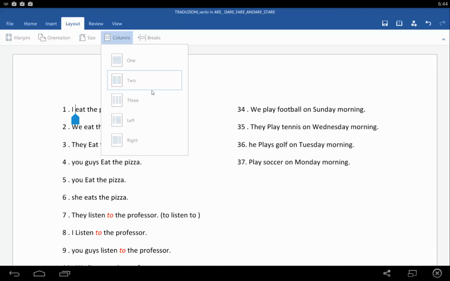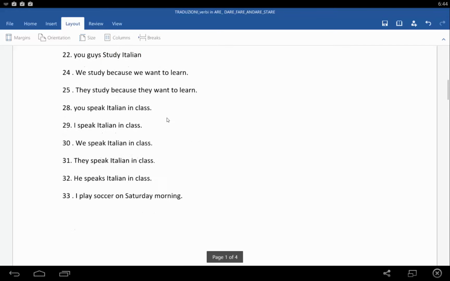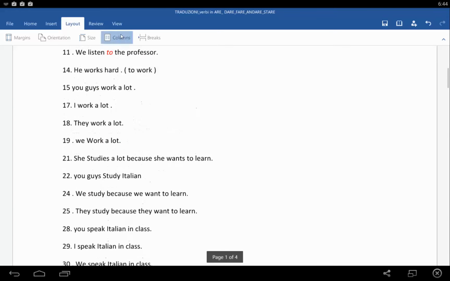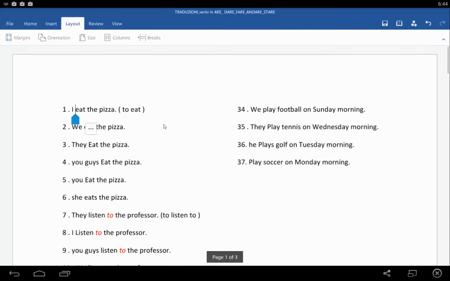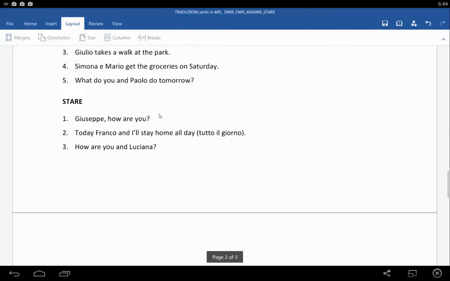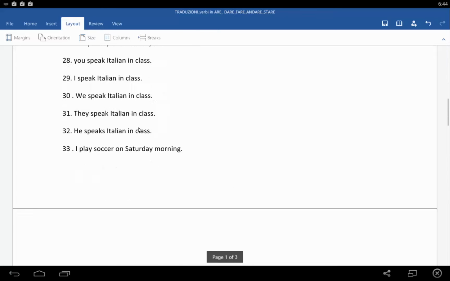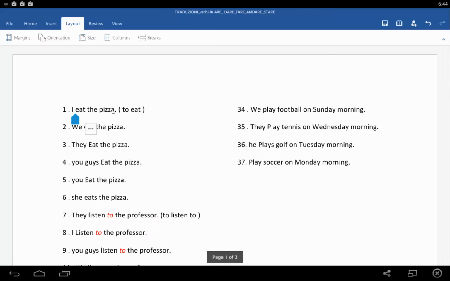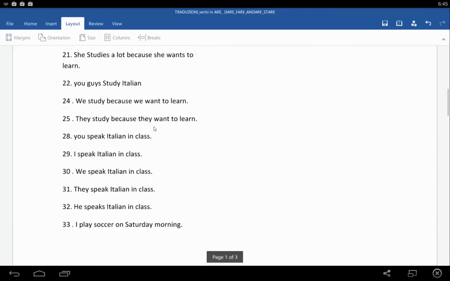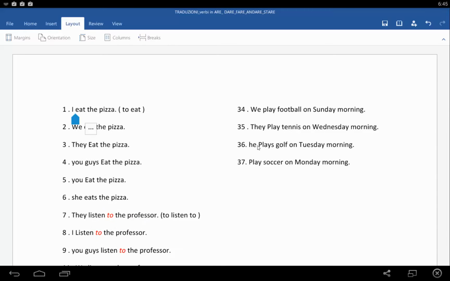Then you have columns, so it edits the number of columns that this thing will have. So you can edit it to only have 1 column, in which case I'll just have to keep scrolling down to the next page. Or I can make it 2 columns, in which case there won't be a second page. The second page will actually be blank if this was just this 1 page.